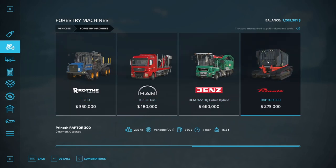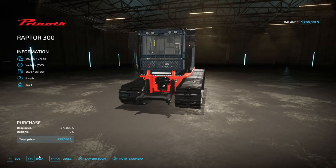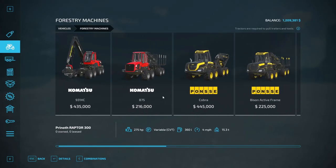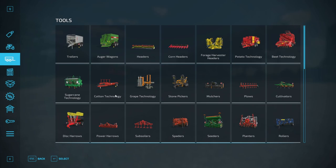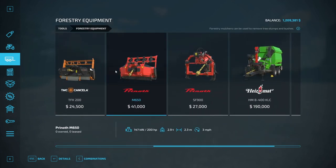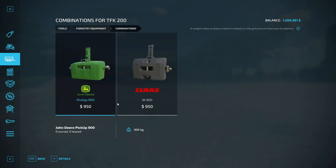This is a wood chipper, and then this is the Raptor 300, which is basically meant for all it does, grind or mulch. It literally does nothing else. It's super expensive, but if you're a multimillionaire and you want an OP forestry setup, then you would buy that. And maybe the forestry thing I was talking about before only goes on the Raptor. Yeah, it looks like that one might only go on the Raptor. And then this one just kind of goes on there.